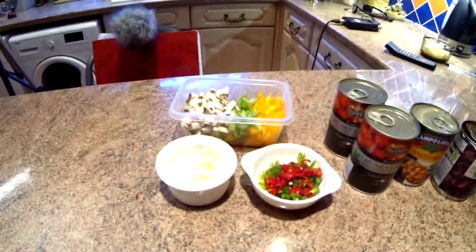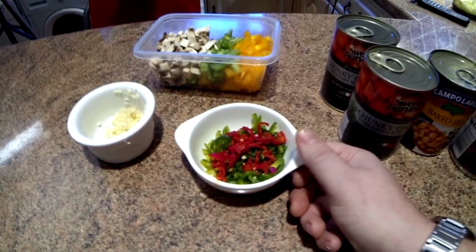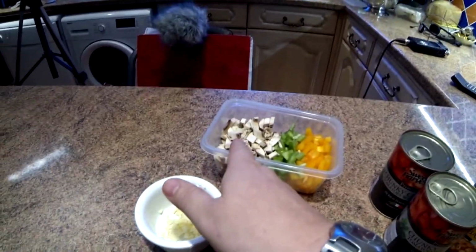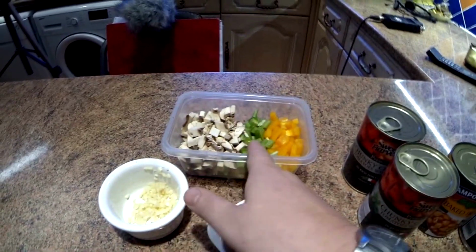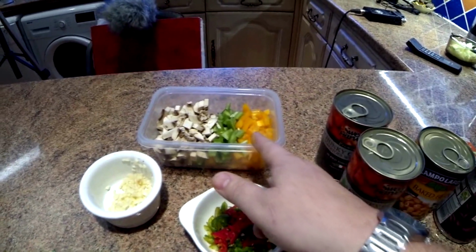Just to run through the other ingredients, we've got how many cloves of garlic here, Sharon? Three cloves of garlic. These are three chilies I've chopped up, two green and one red, the red possibly being the hotter one. We've got a few mushrooms there. What's this other green thing? Peppers. We've got green bell pepper and yellow bell pepper.